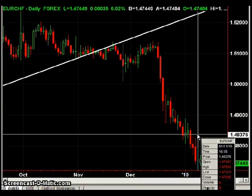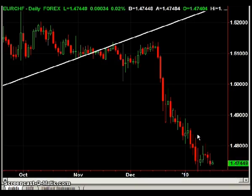My confidence is not that high, but again, the risk is low, and there's a chance that prices could form a substantial rally here. So I would go ahead and enter right now long 147.44 with a stop at 147.20. So again, that would be long 147.44 with a stop at 147.20.